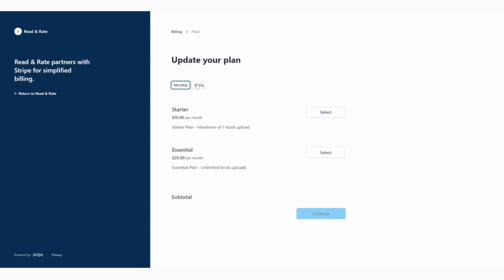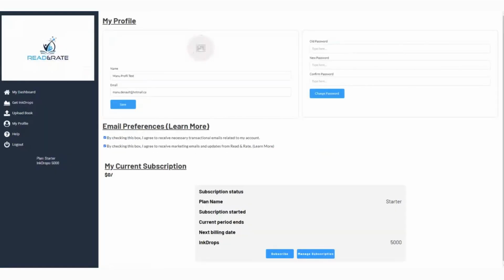For those wondering where you can cancel your subscription, you also have the choice on your Stripe portal to cancel your subscription. So that's how you can manage your subscription. You also have information on your actual subscription on My Profile page, like subscription fee, billing date, cancellation date, everything will be here.